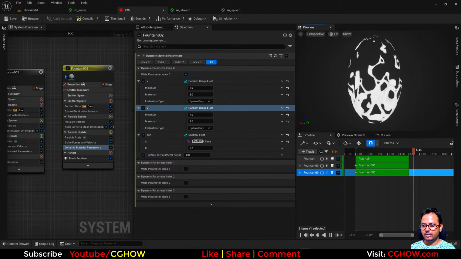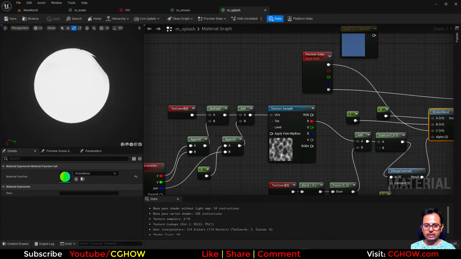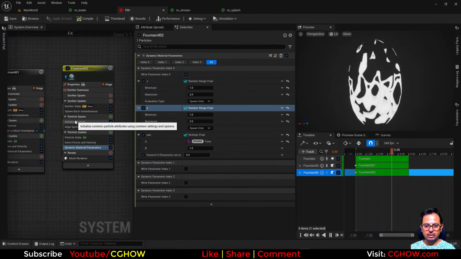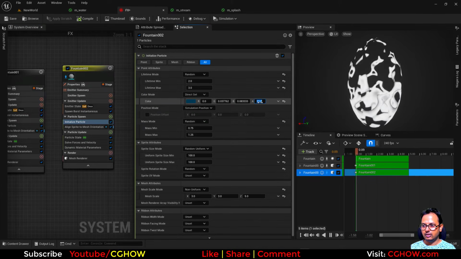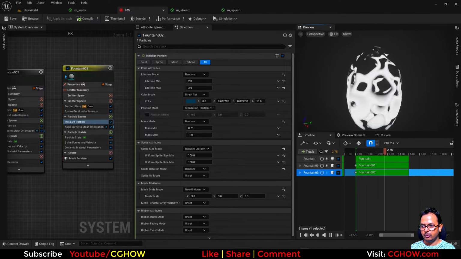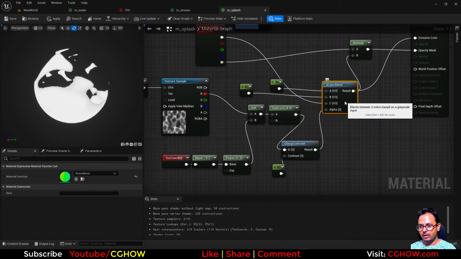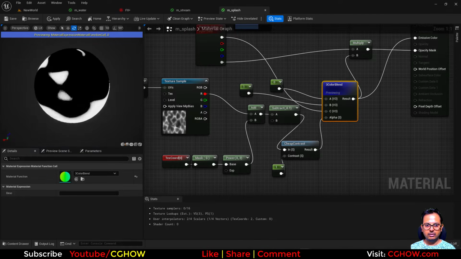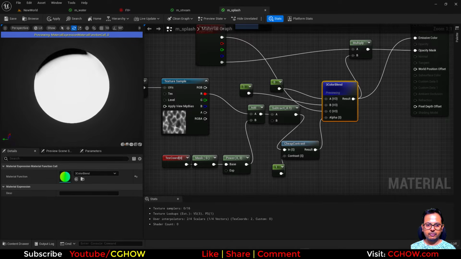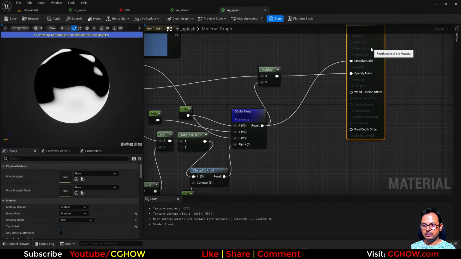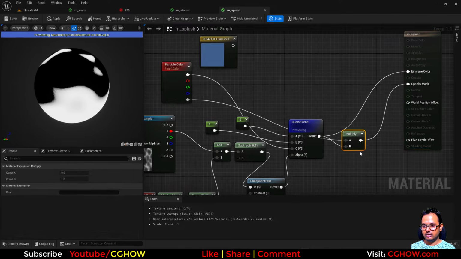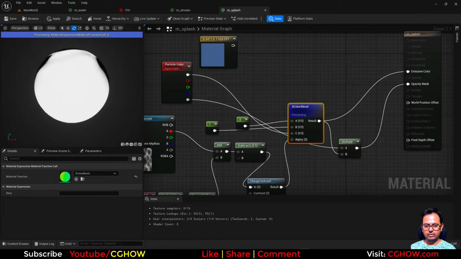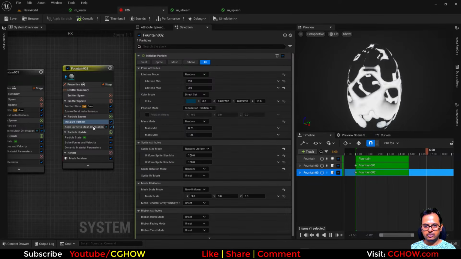And white is transparent from bottom also, but it should not have. So I will increase the opacity. Still the bottom is transparent, but here if you preview, bottom is white, so actually, this should not happen in particles.